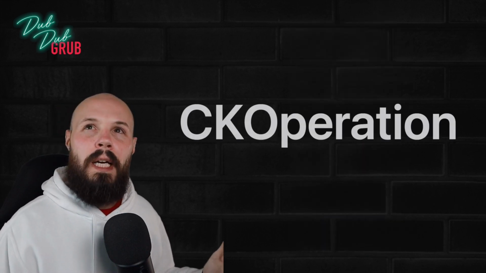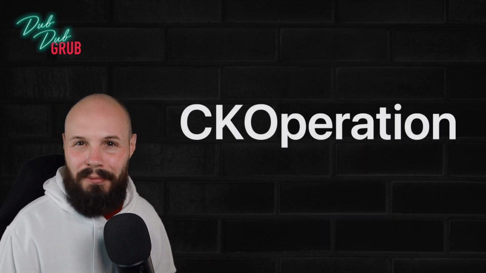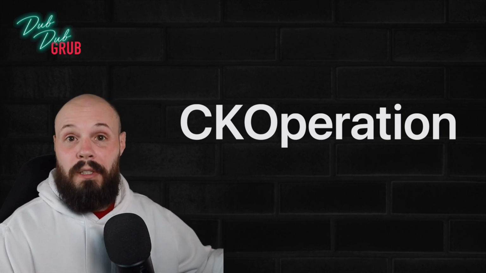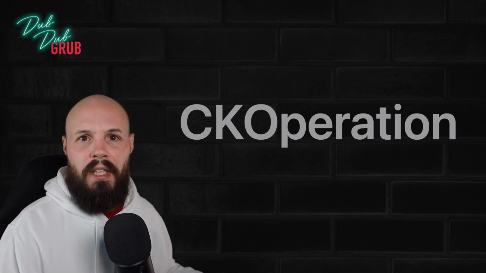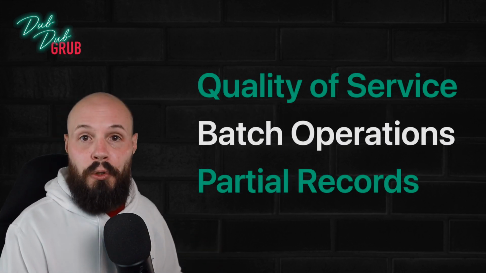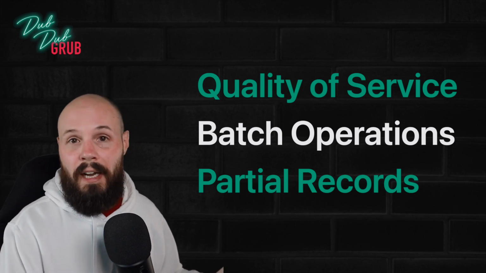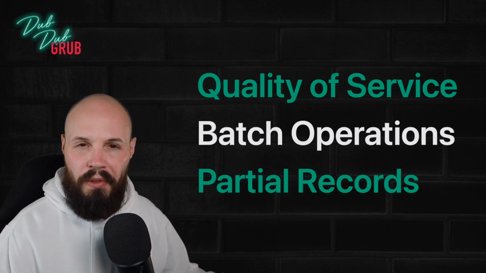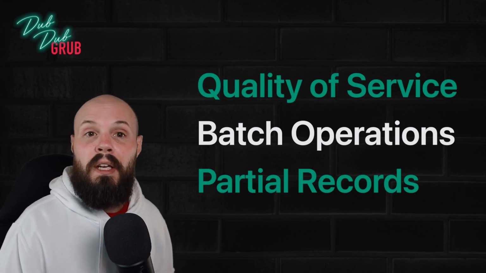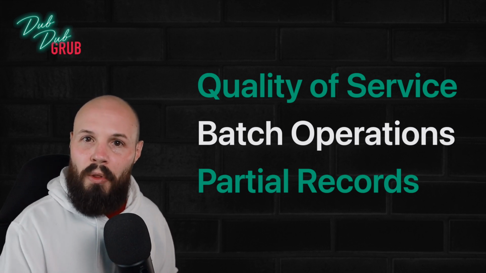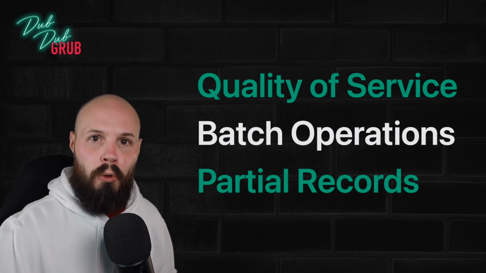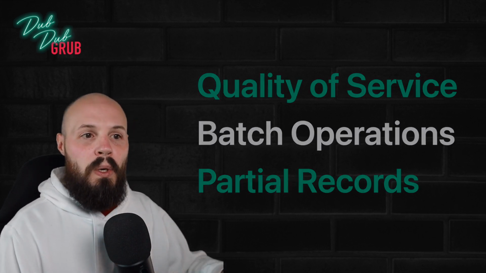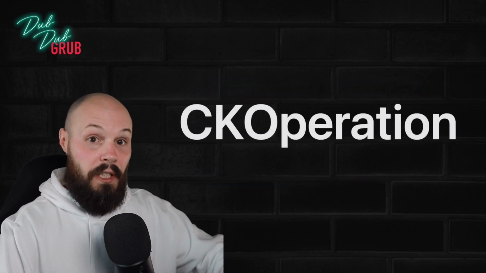Now, calling it two types is probably not the correct words to use. The CK operation is kind of like you get the full power of NSOperation, right? You can do a lot of stuff like determine your quality of service. You can do batch fetches, batch updates, that kind of stuff. You can even fetch partial records, which is awesome, right? So you don't have to pull down all the data from the entire record. If we just wanted the first name from our user, we can just pull that piece of data down rather than pulling the whole user object down, right? So the ability to fetch partial records is really cool. So again, think of CK operation as, oh, you get the full power.